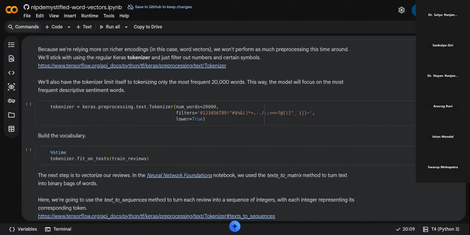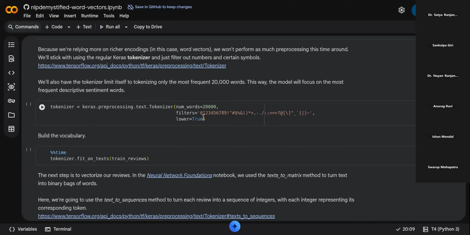Once it is done, the first thing before creating the model is to create a tokenizer. We already discussed in the last session, the tokenizer's job is to tokenize, pre-process, and create a vocabulary of the words and give indexes. That vocabulary's index will be used as the vector for every sentence. There is a Keras tokenizer already available. You can use a spaCy tokenizer like we have used, but here I am not using that. I am just using the Keras available tokenizer.